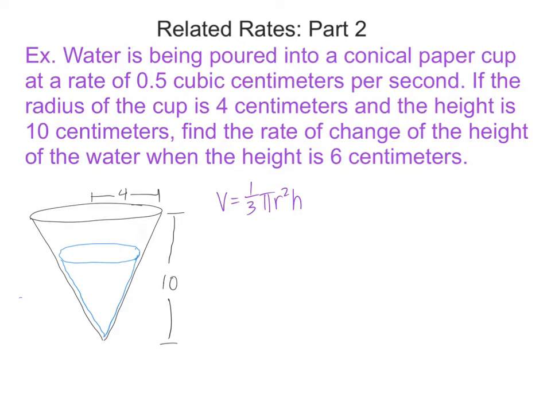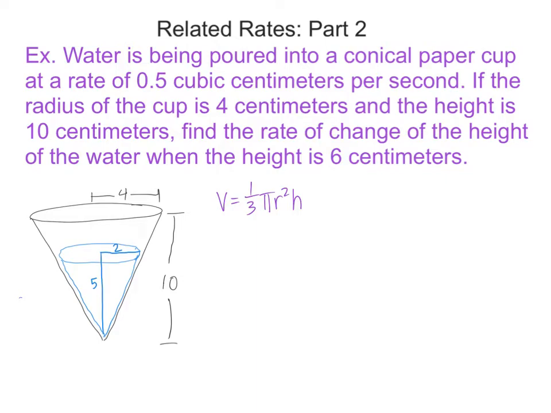This cone of water, imagine the cup is invisible and you just see a little cone of water in there. At all points, this cone of water is a similar figure to the overall cone, the cup itself. So if the radius of the overall cup is 4 and 10 is the height, then if this thing is half full in terms of height, that would be 5 to 2. Those ratios, these are basically similar triangles. No matter what, as this cone of water expands and fills up this conical paper cup, the radius and the height are always in this ratio of 2 to 5.